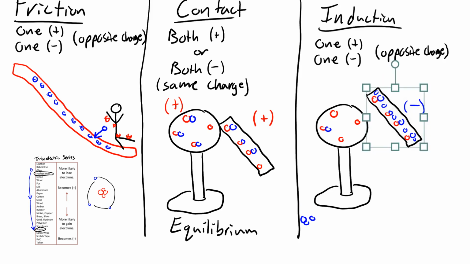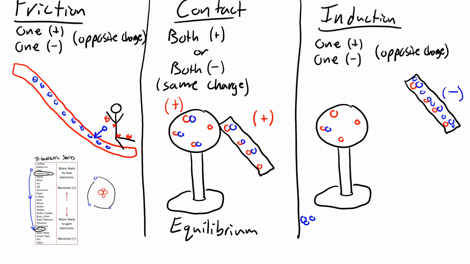And when we move this rod far away now, the rod didn't change its charge at all. But now, since the electrons left the neutral sphere, it's left with a positive charge, all right, because there's more protons than electrons now. And we did what we predicted. We were able to give this thing a positive charge with a negatively charged object. And that's what charging by induction is.